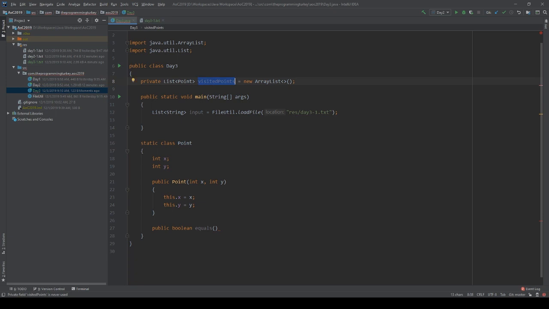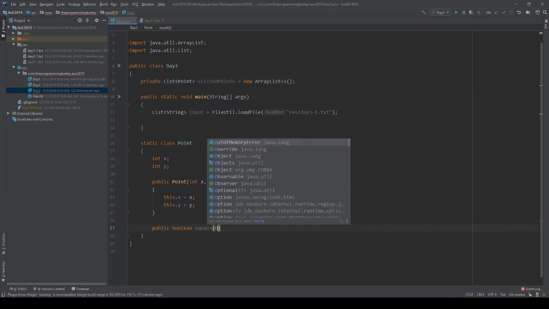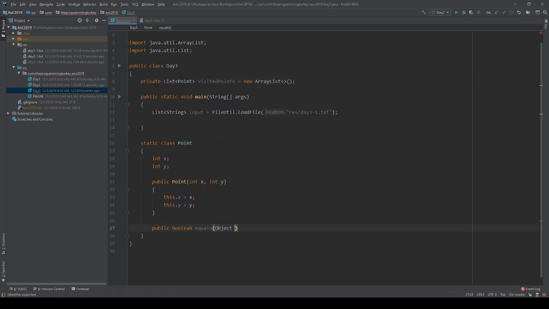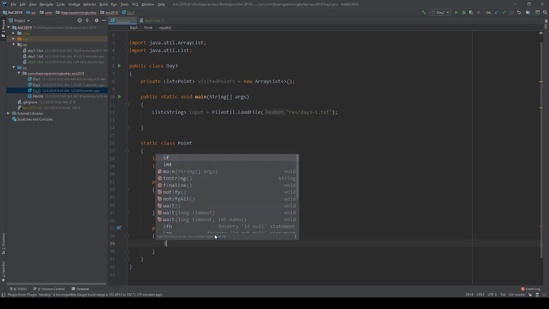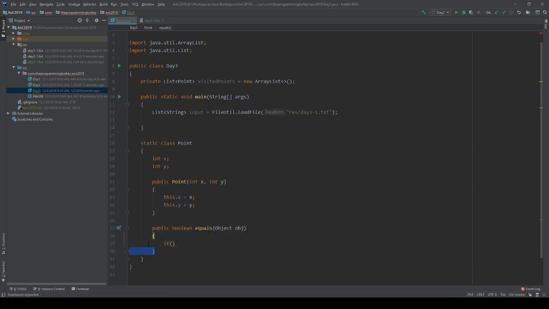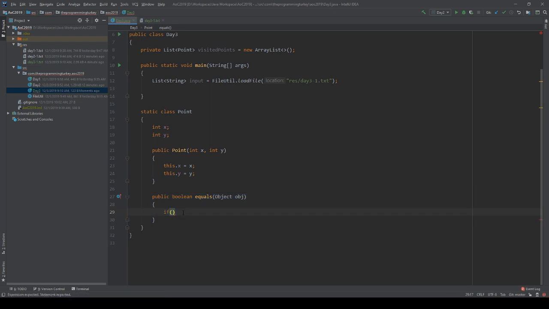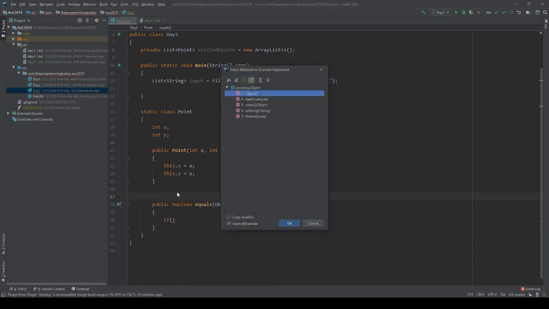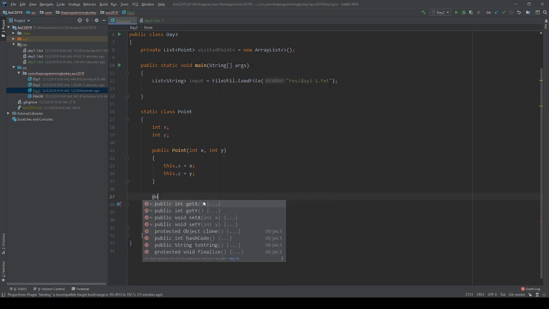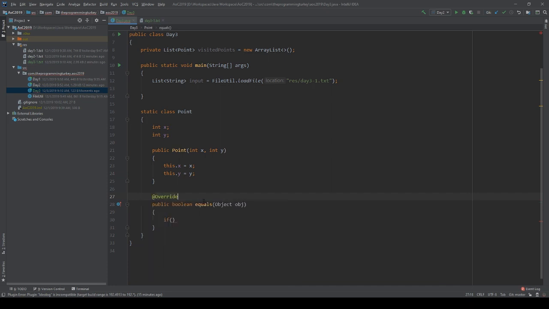And in order for when we check the second one to know if we visited the point that's in this wire, I'm going to make our lives easier and override the current equals method of point. That way we can just ask the list, does it contain this point? And it will do the logic for us because it will automatically call this method. That's just how Java works when it compares objects. It'll use this method. So I'll just put that override. IntelliJ is being very weird with override.